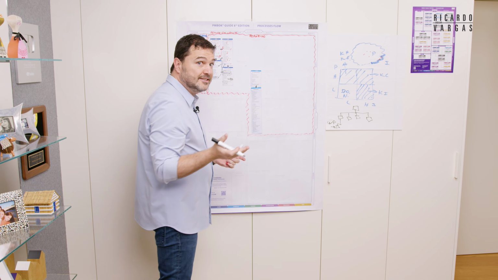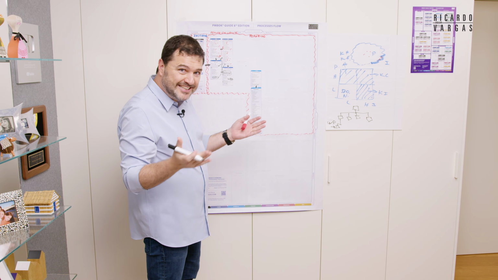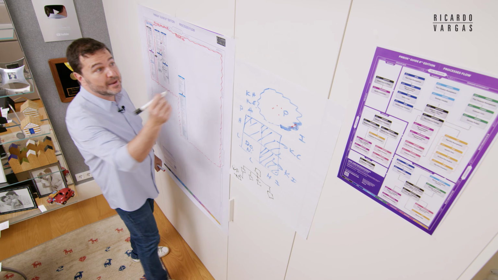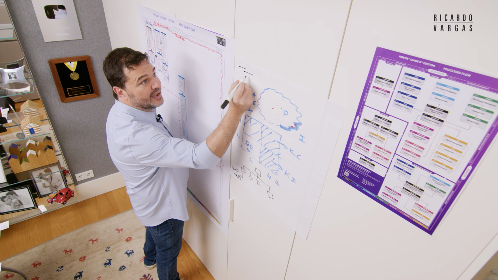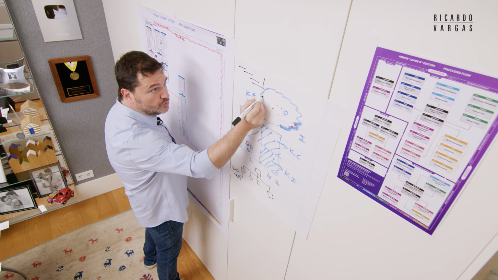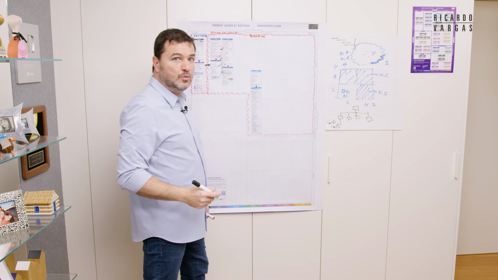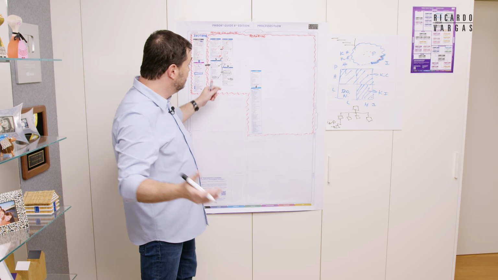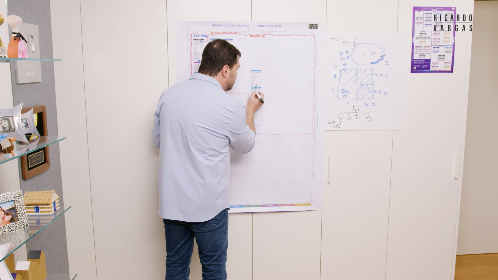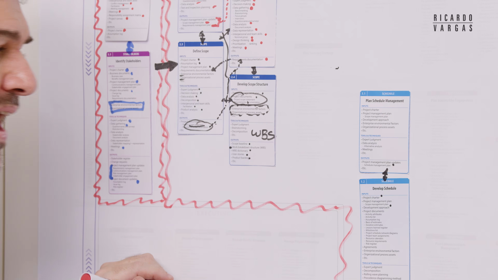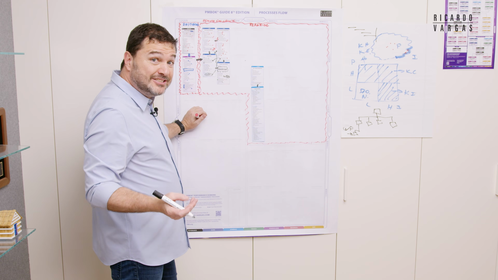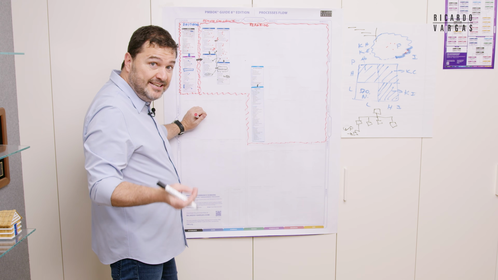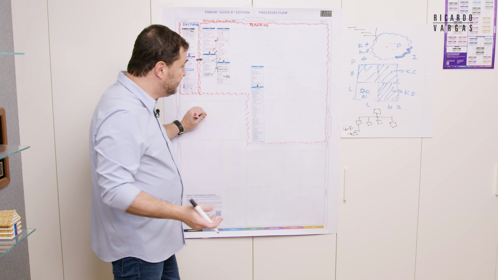What I want here, obviously, is to develop a schedule. I want to know what the timeline is. Imagine like a Gantt chart. I want to know what my timeline is. Will I deliver this work in a week, in a month, in a year? Basically, I need the project charter and the scope management plan. Why do I need the scope management plan? Because I need to know the work that I need to do and how the work can be changed.